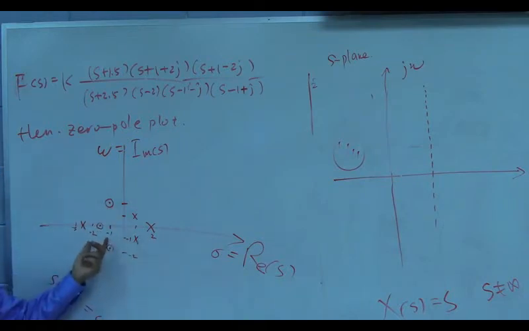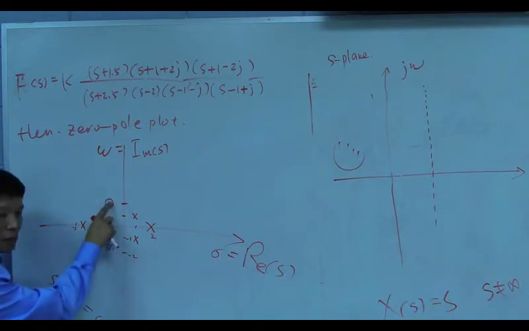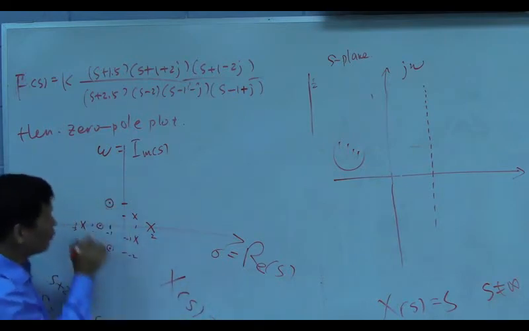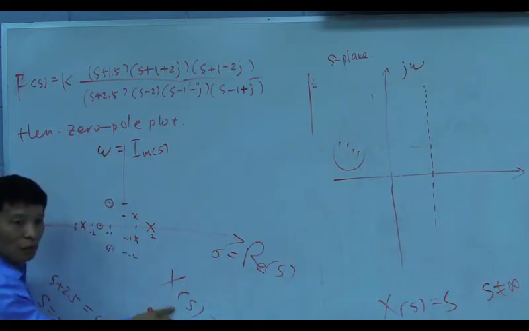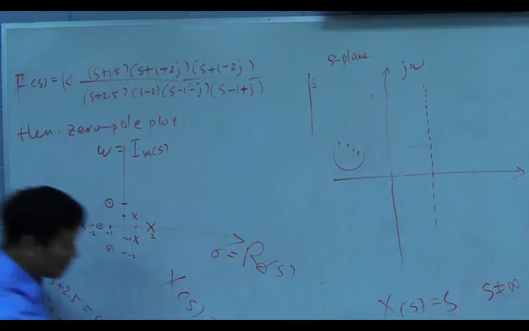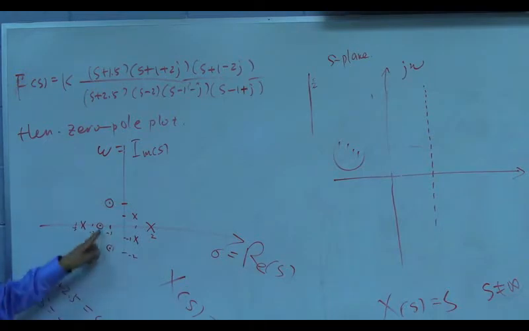Only because zeros always converge. Because if your s equals this point, what is this value? It equals 0, because this is 0, right? 0 makes this one equal 0. So all the zeros are good, so we don't care. Actually, we care about the poles.